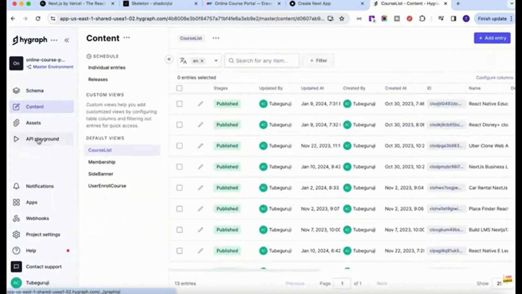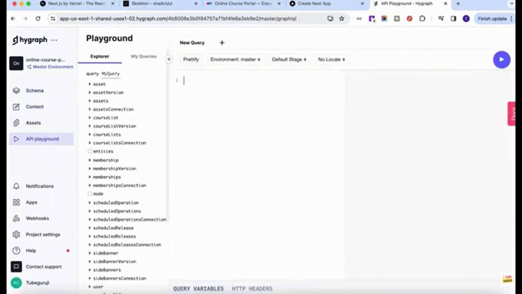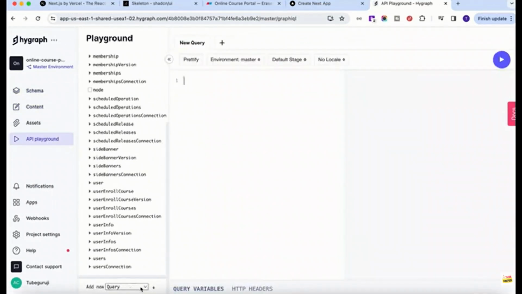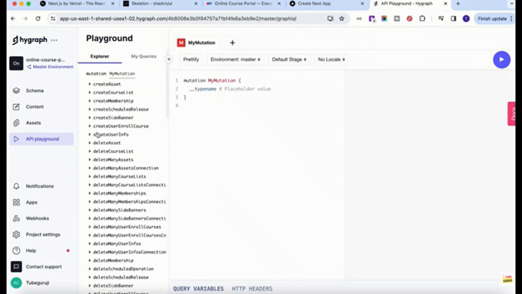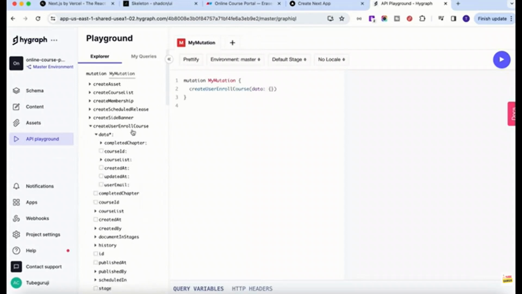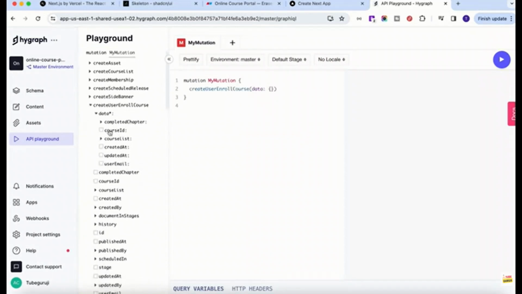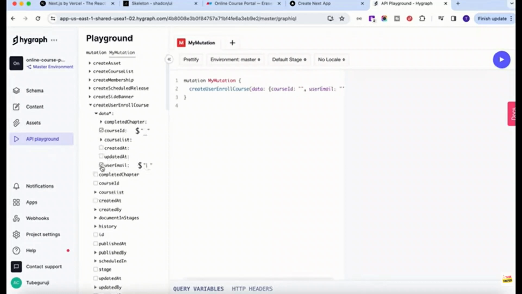And let's now go to this API playground. Let me clean everything, and we need to create the mutation. So click mutation, add a mutation, and just search for create user enroll course. Here we have the option for the course ID which you want to add, then the user email as well.